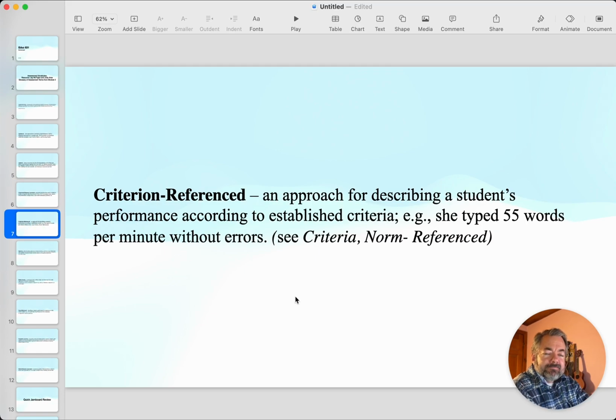Criterion referenced. This is the type of assessment that judges a student based on specific criteria. We do that most of the time, but not all the time. Most formative assessments probably aren't criterion referenced. You're just kind of seeing how they're doing. You're judging, and you may have some criteria certainly in your head, but maybe not criteria you've let the students know about. So the ultimate, and we'll talk about large-scale assessments coming up after the next class, like state assessments and NWEA and those sorts of things, a criterion referenced one could be like a state assessment where there are certain standards, certain criteria, and you're being assessed based on those criteria.